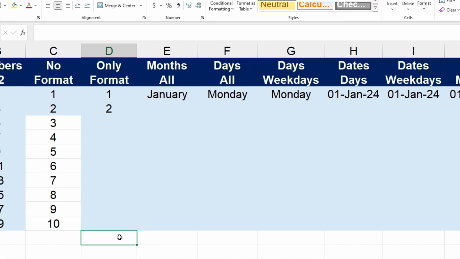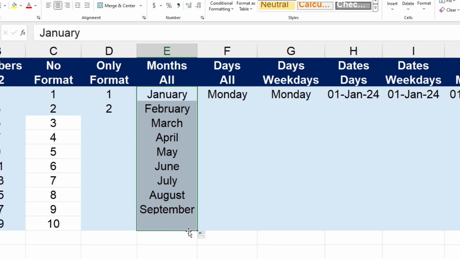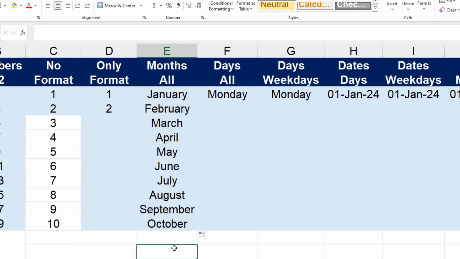And we'll start with months. So I've got January in this cell here. So let's left click on the handle, drag it down and let go. And Excel has figured out straight away that we want to create a series of month names instead of just copying the word January down and pasting it into each of those cells. So we didn't need to put January in the first cell and then February in the second cell. It did it just with January in the first cell.